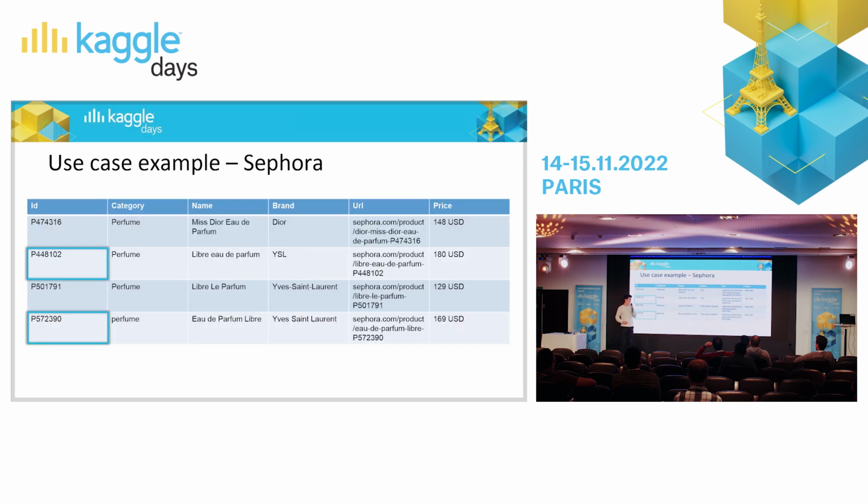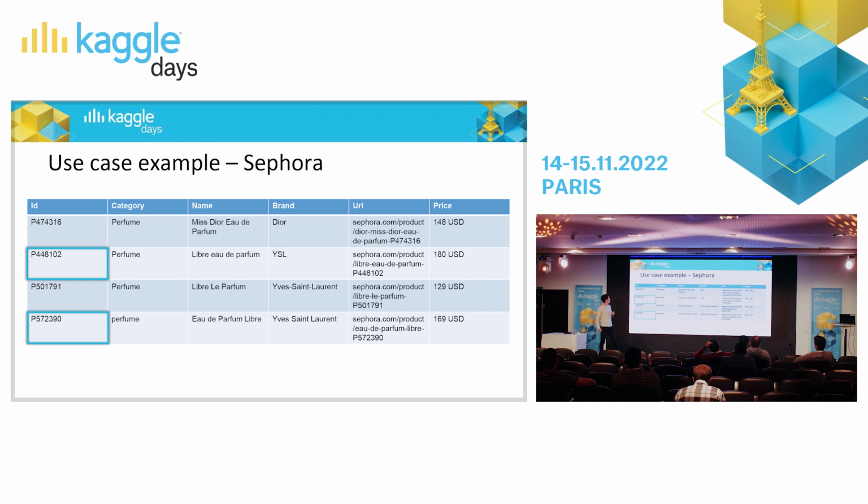Next use case, once again, this is completely random. I don't know if they actually do that. I don't work for Louis Vuitton. If you have a database, for instance, for Sephora, and you have listings of prices. And sometimes, especially in big companies, databases get inconsistent. And you want to find those inconsistencies because it can be an issue. If you sell the same perfume twice for different prices, well, that's not good because you're basically losing money or losing customers. And here on these 4 examples, we can already see that it's a complicated topic because items are similar, it's tricky, and you need a lot of domain knowledge.